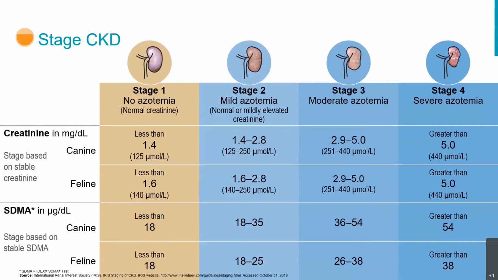In the case of a staging discrepancy, so that is a patient's creatinine and SDMA concentrations do not put them in the same stage, the IRIS board has two recommendations. Firstly, consider our patient's muscle mass, because if they're skinny, underweight, have poor muscle mass, their creatinine will be low as a result and could be understaging them. Secondly, consider retesting both biomarkers in 2 to 4 weeks. If when we retest them both biomarkers are persistently discordant, then we want to follow whichever biomarker is going to put our patient in the higher stage.